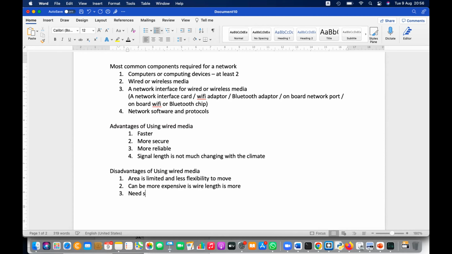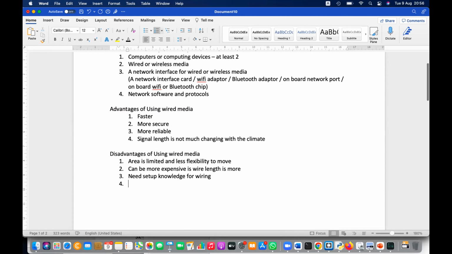Need setup knowledge for wiring. So these are some disadvantages of wired media. Cannot reach everywhere, cannot reach some places.